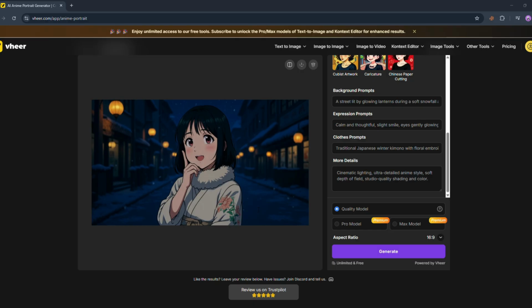Overall, this is a fantastic outcome. It looks like a scene from a retro JRPG or an indie game character intro. If you're into game design or just love pixel aesthetic, this style is a must-try. You can easily turn your photo or concept into something totally unique and retro-inspired.